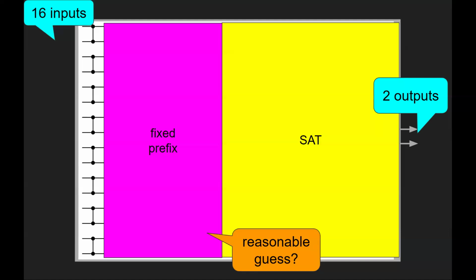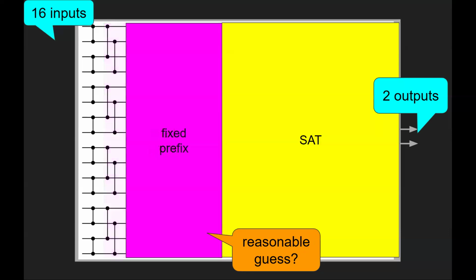But maybe I should compare all the maximums. So recursively, I take the 8 maximums and guess a nice prefix for those, and I also take the 8 minimums and get a nice prefix for those. And I can do those in parallel because they're completely independent. So that's what this looks like. Again, I'm guessing what I do with all the maximums and the minimums, and I may just as well compare them in any order, it doesn't matter.